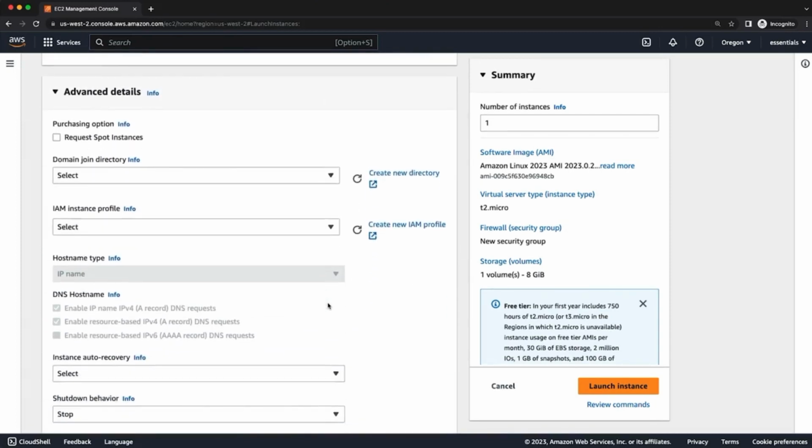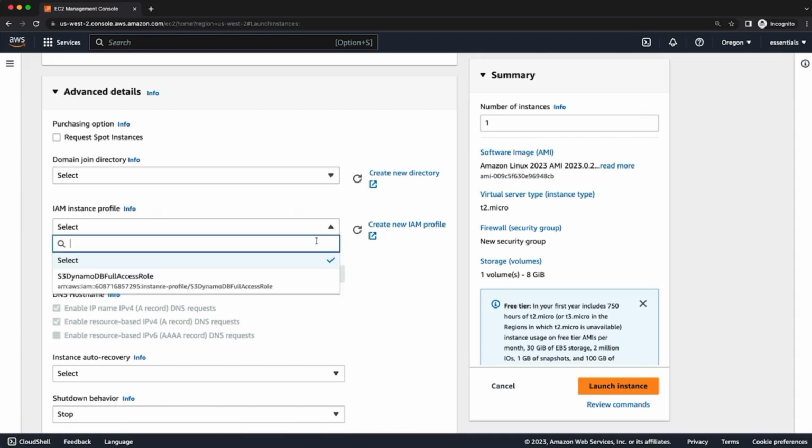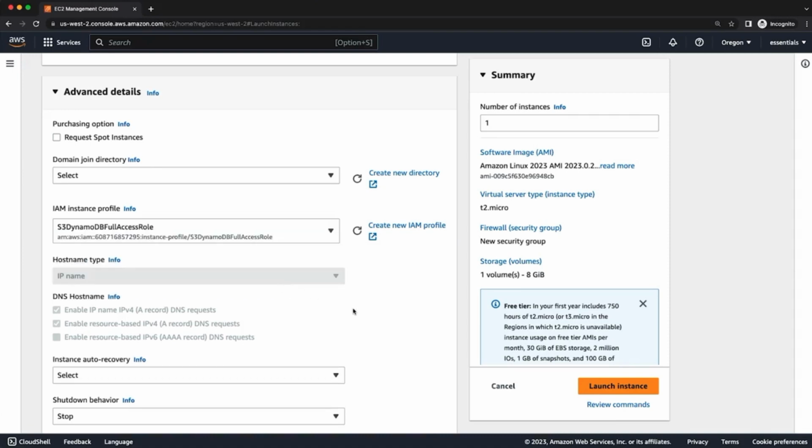We will accept most of the defaults here except the IAM instance profile and user data, which we will provide a value for. For the IAM instance profile, we will use the IAM role that will be used by the application, though this won't come into play until later when we have our S3 bucket created. But for now, let's click the dropdown and select that IAM role.